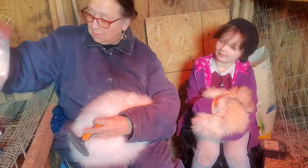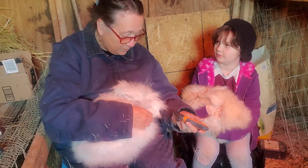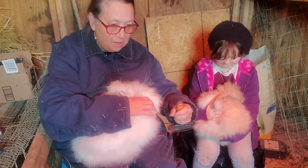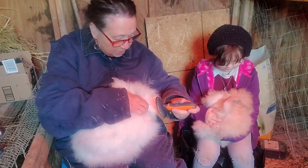Oh, you guys are not going to get to each other. Oh, no. That's a lot of fur. You're going to stay over here and you're going to stay over there. Oh my gosh, I never hold a rabbit this close. That feels like a knot right there. She's like, where am I? Let me know if you want me to put her back, if she gets too much for you.